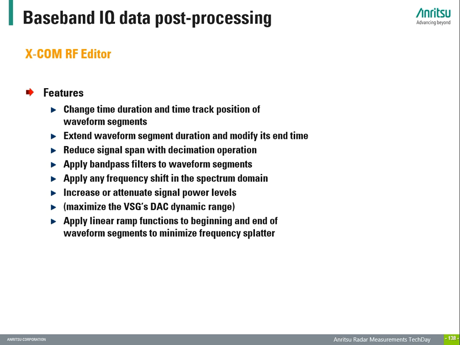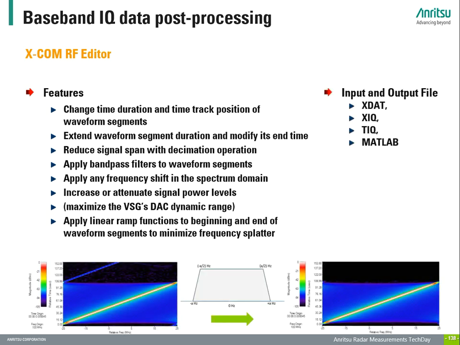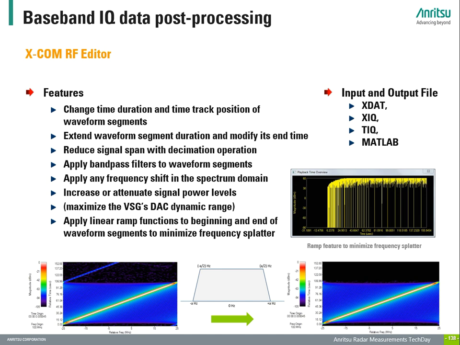The XCOM RF editor allows for an intuitive arrangement of several IQ datasets in the time domain to orchestrate a signal scenario. The tool is reading several different IQ dataset formats. It allows you to shorten or extend time-wise captured signals, apply filters to eliminate unwanted spectrum contributions, and also apply linear ramp functions that can reduce frequency splatter.